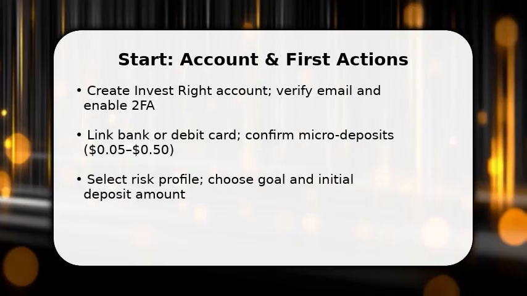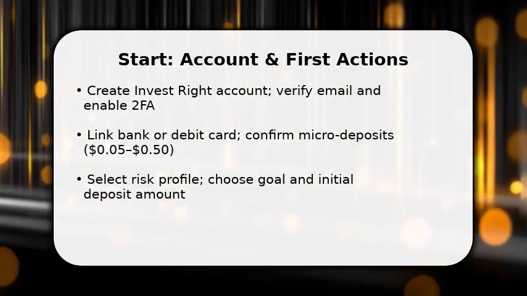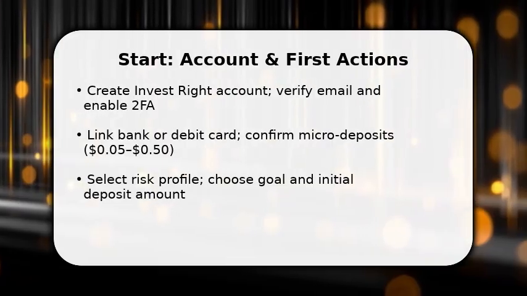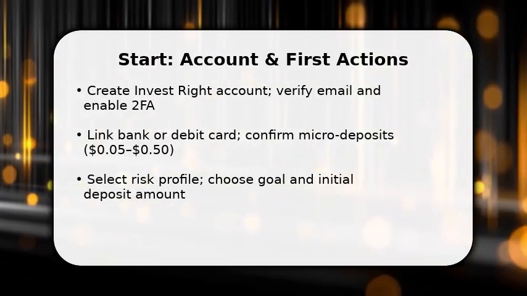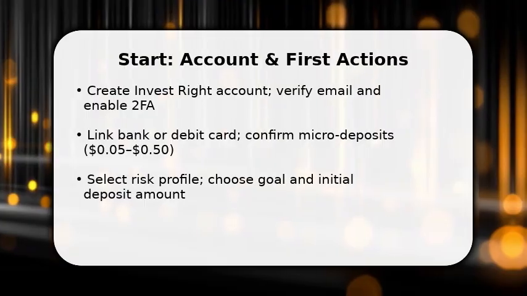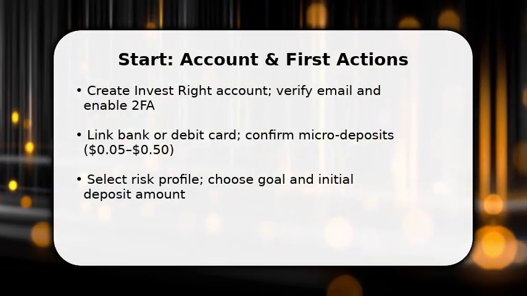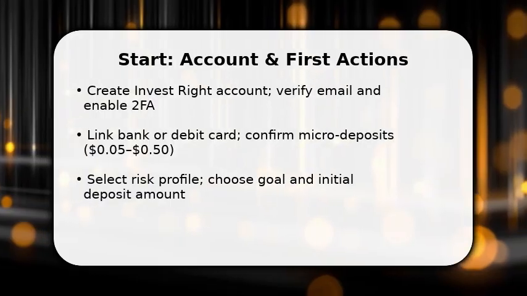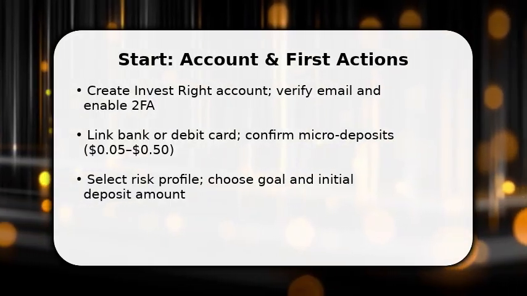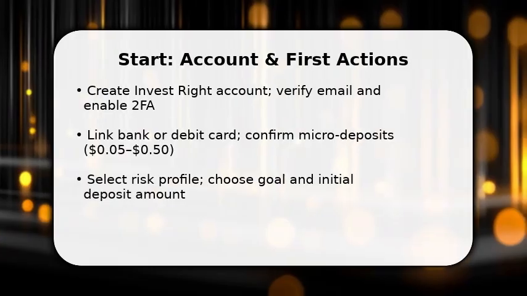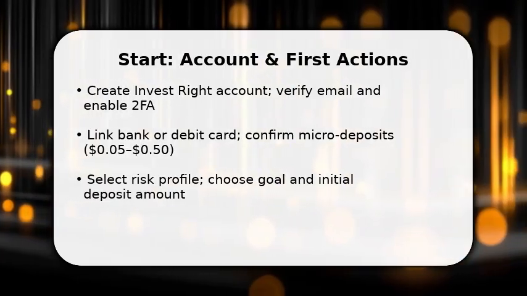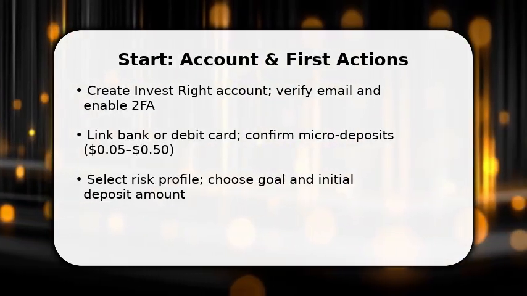Enjoy the video. You'll start by creating an account and enabling two-factor authentication so your funds stay secure. Once done, link your bank and confirm micro deposits. This authorizes transfers quickly. Next, complete the risk profile quiz to align investments with your timeline and goals and fund your initial deposit. Do this now to unlock portfolio options.